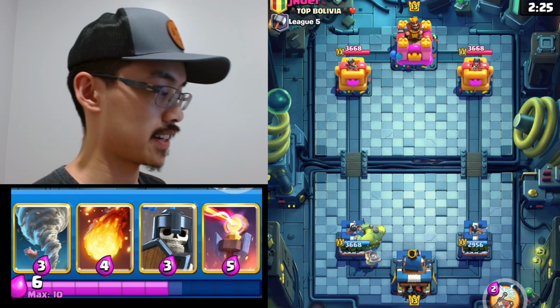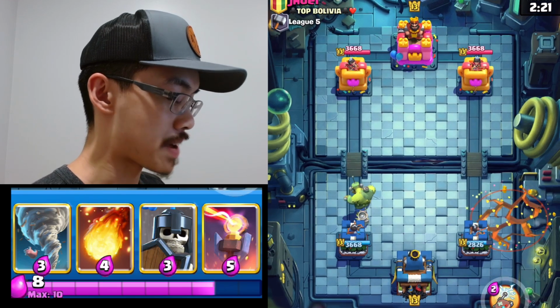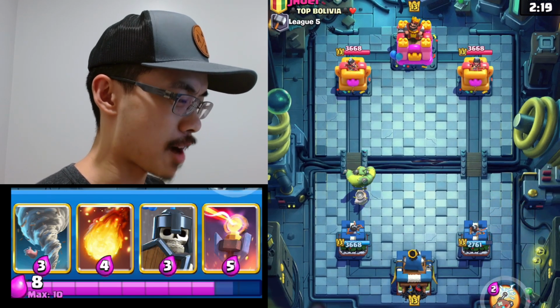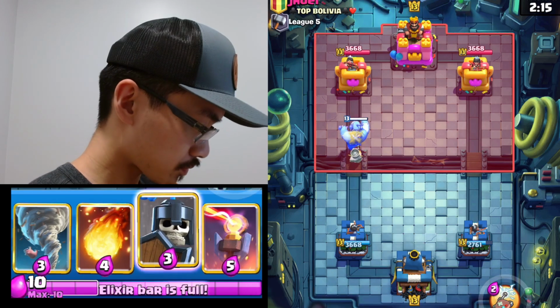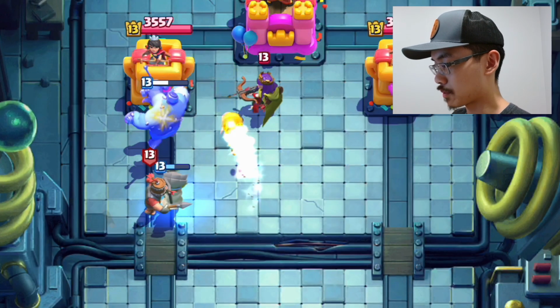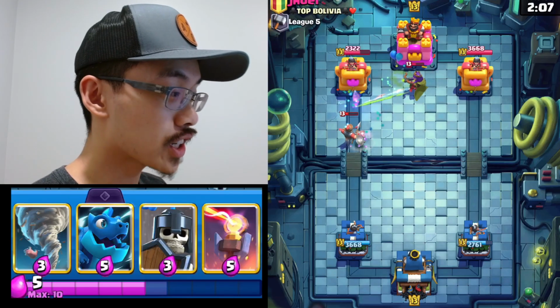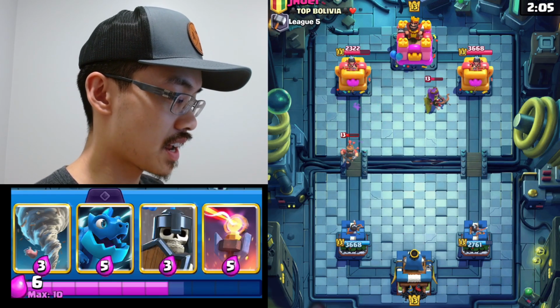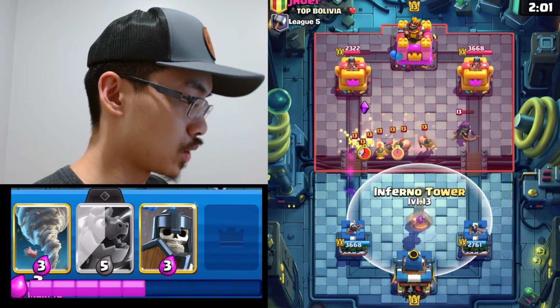Let's go with Goblinstein here. In that scenario, if you're running into a lot of bait decks, you may want to switch out the Tornado, not be as aggressive with it, and opt for a Log or Barb Barrel. And let's see what he does here. So we're going to go with the Goblinstein ability here. We're going to just basically start zapping everything, and look at the damage piled up on that left side. I literally didn't do anything except for Fireball and ability, and I got a boatload of damage.